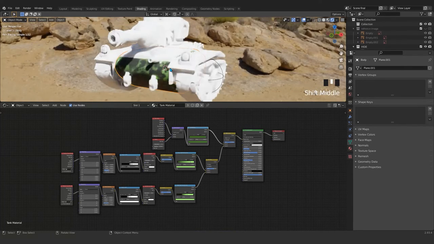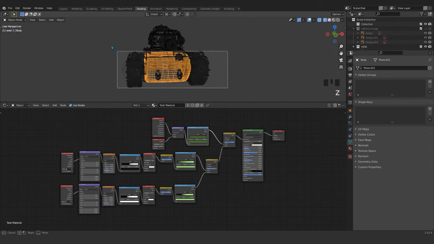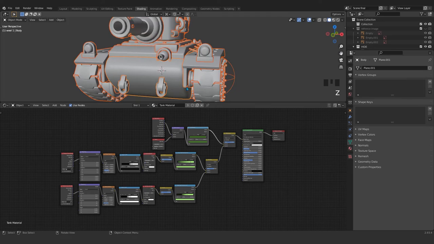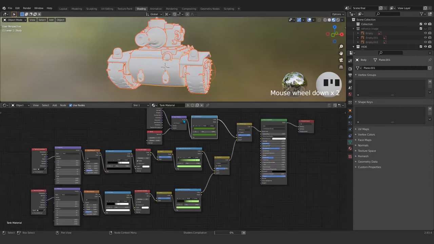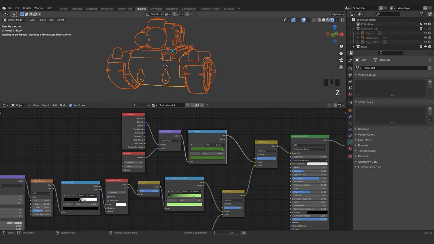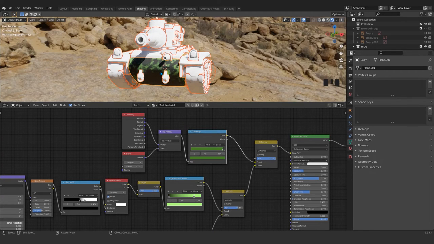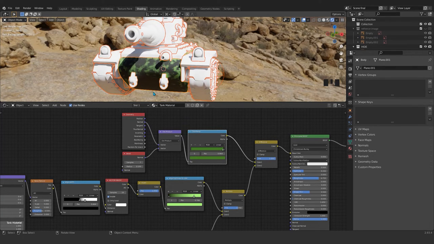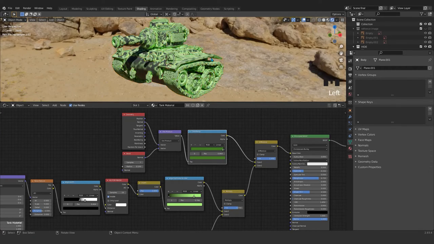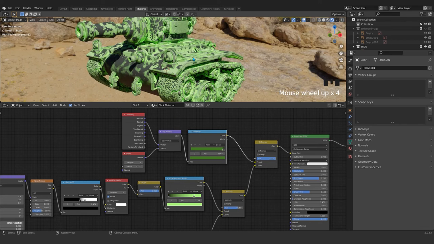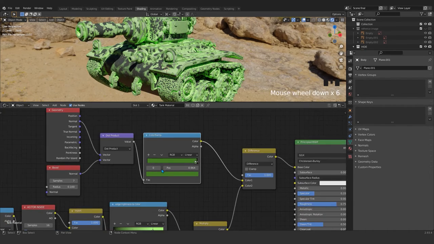So now we can apply that one on all of our objects. This yellow one is our active object, okay? Now you see that this one is just working on Cycles. Now when you selected all of these objects and the last, which has a yellow line around this body, selected as active, press Control and L and link the material. And you see this cool effect right here, okay?